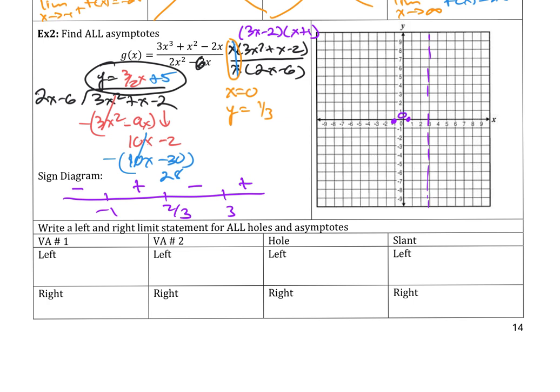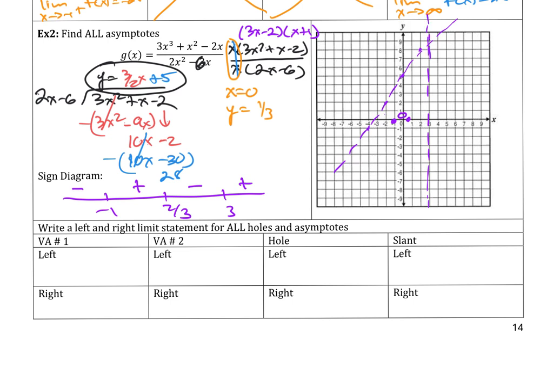And then for my slant asymptote, it's y equals 3/2 x plus 5. So when I go to sketch that, I'm going to start at my y-intercept of 5. We're going to go up 3 and over 2. Or I can go down 3 and left 2. Do that again. And now I have my asymptote. I can extend this one a little bit as well.